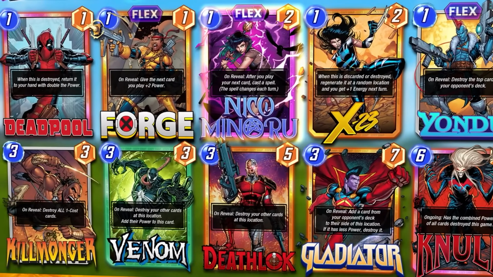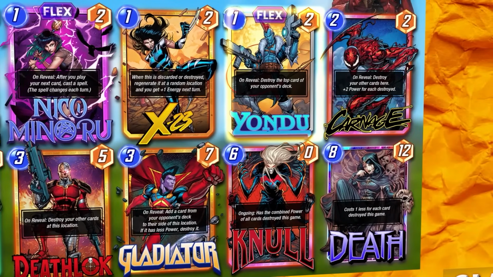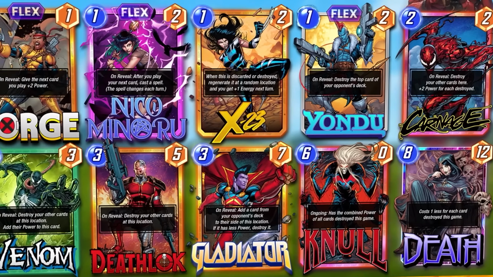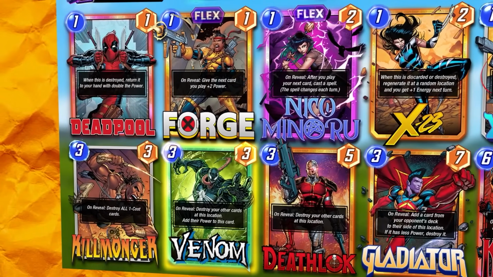Nico does serve tons of purposes within the deck. If you don't have her, you can easily swap her out for Yondu. I love Yondu in the deck, and he does fit in quite nicely. Now, not too much to break down here other than usually play Gladiator in another lane than your Knull. Eat him up with your Venom if you want extra power.